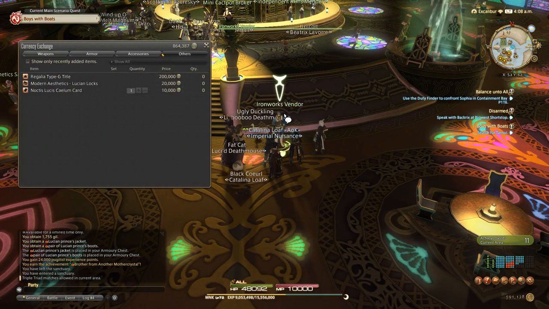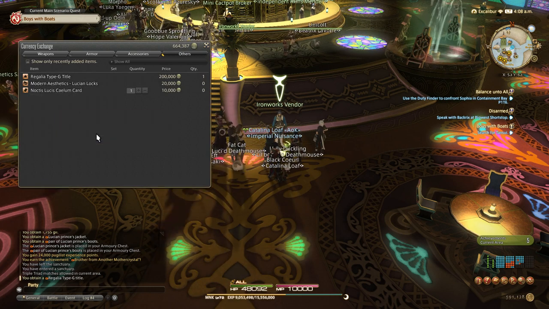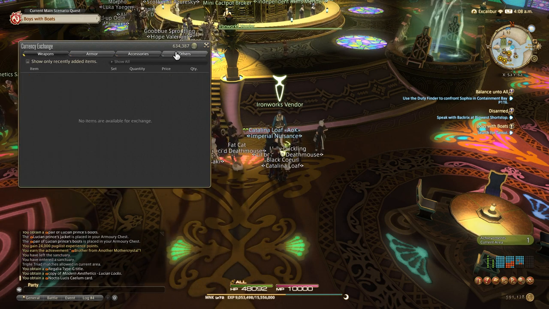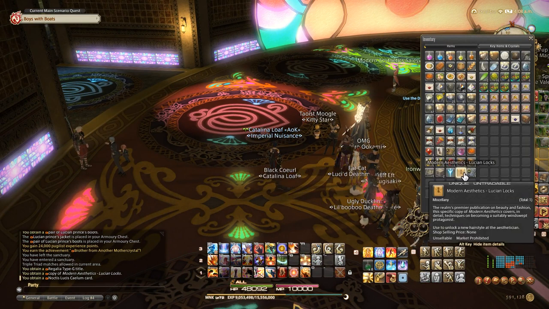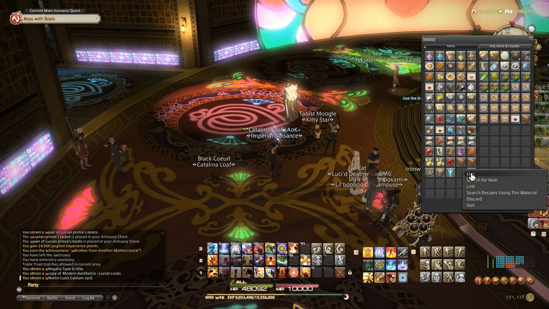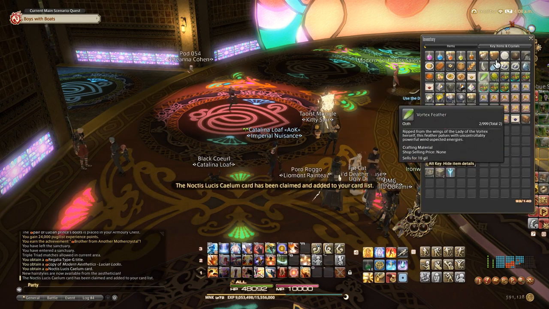Everybody's at him. We're gonna buy, yes, that's awesome. Gonna get some Lucian locks. We're gonna buy the thing, and then I thought there was no orchestration rolls. Not a problem. Doesn't matter. Pay no attention to my horrible inventory here. Got the Regalia.